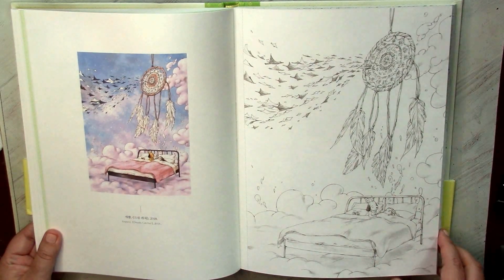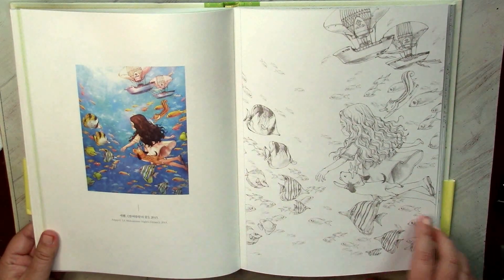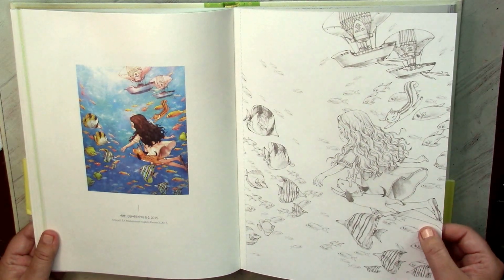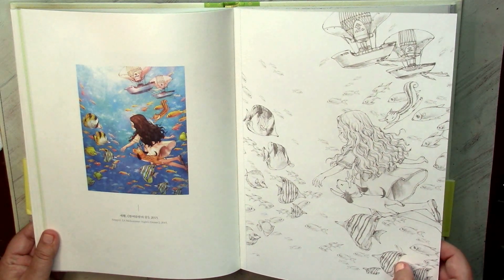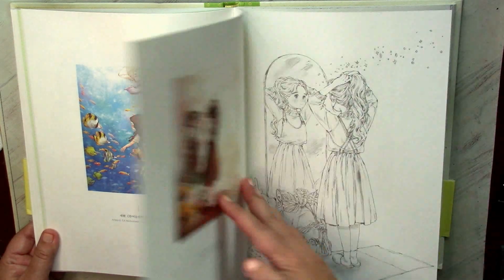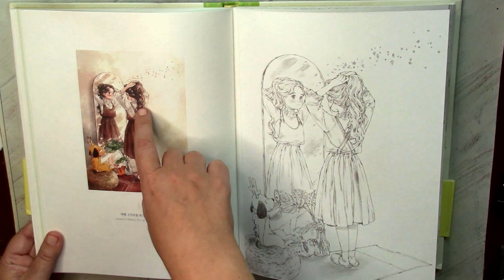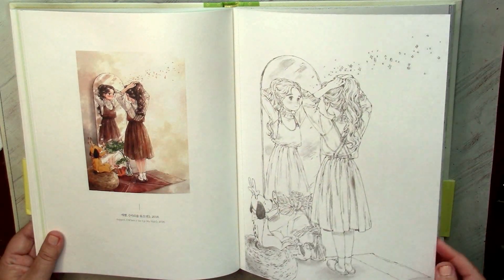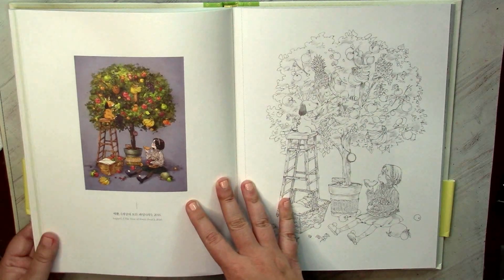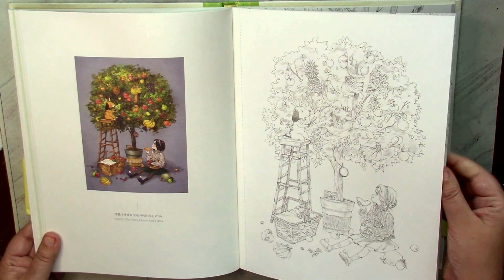And another one, a beautiful background. They are underwater. So nice. And again, Apple is so talented. Her fishes are so beautiful. Between here, she also has a slightly different color of her hair. So maybe I also will be experimenting. So nice, this tree with fruits.